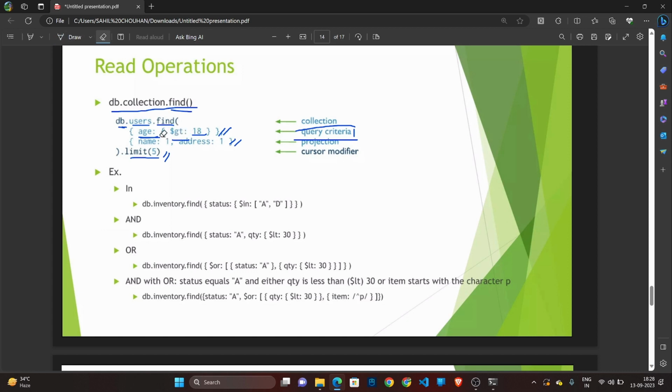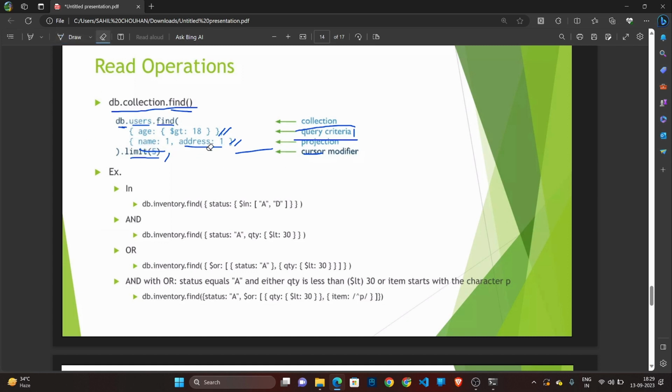Second thing, we'll block it out to make more space. Second thing, name one, address one. What is this? When the database returns the result, it's going to show its name and address only. Nothing else. Like if it is a phone number or something else, it is not going to show it. It's just going to show the name and address whenever it's added to the final result. Every other key is omitted.